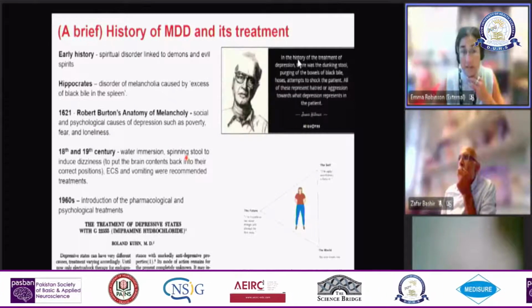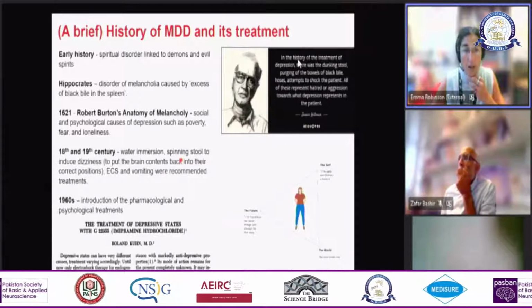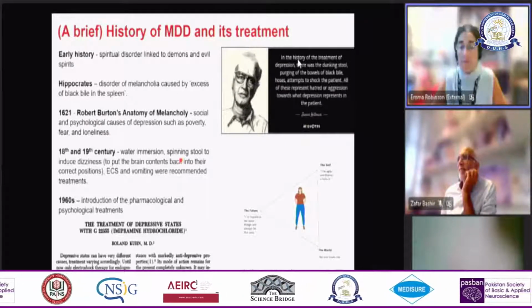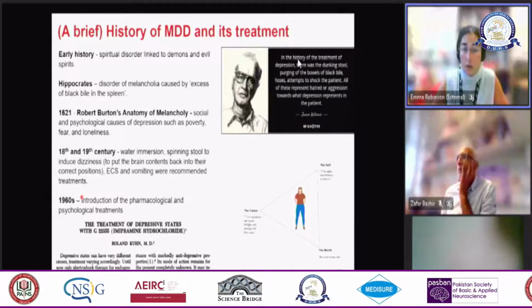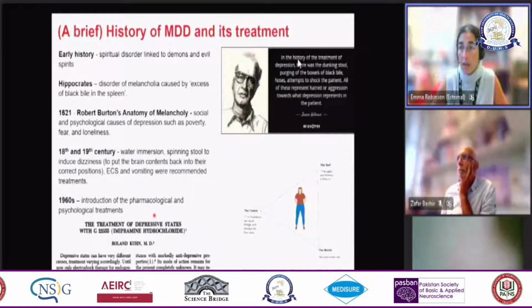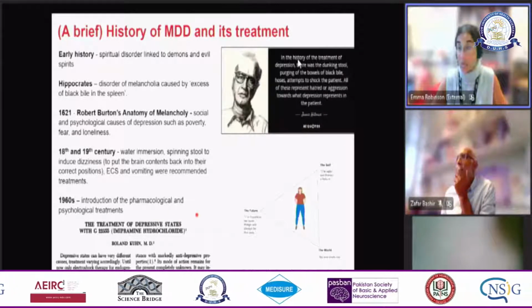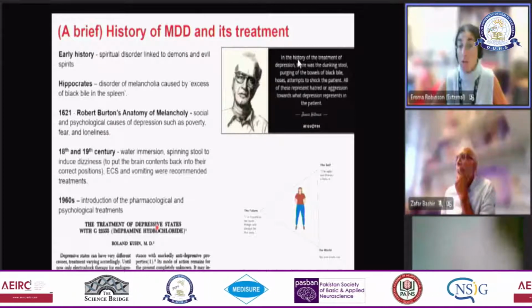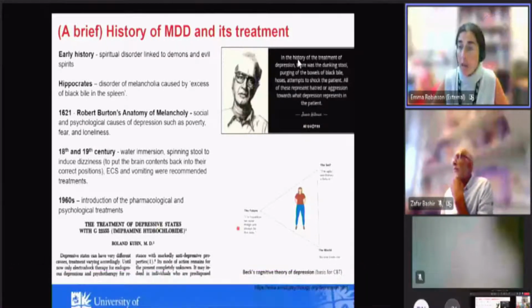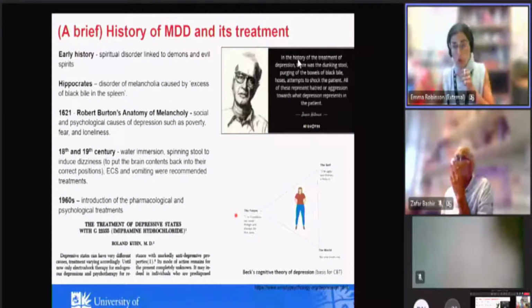We've had various different types of treatments that people have tried, but the 1960s was when there was a big change. We saw the introduction of pharmacological and psychological treatments. So we had drugs like imipramine that had been found serendipitously to have effects on mood, and also we had people like Beck proposing a cognitive theory of depression, where rather than looking at the biological basis, this was very much focusing on how people felt about themselves, the world and the future, and this feeling that hopelessness formed, and you got this sort of triad of detrimental effects.